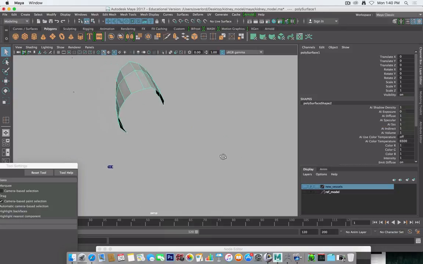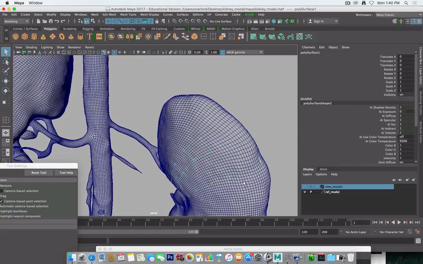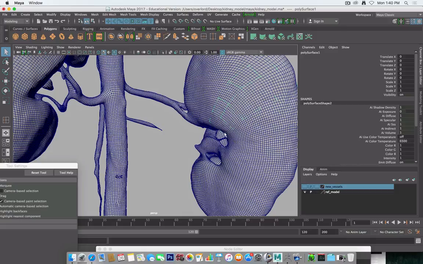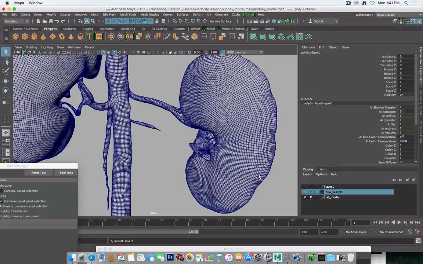Okay, so here's the shell of, I'm trying to rebuild that kidney here. So I'm going to turn this back on. And so you can see that I'm building polygons to match the shape of this. So let me hide this too for a second. And I'll do that again.